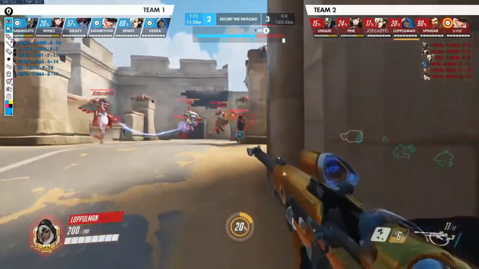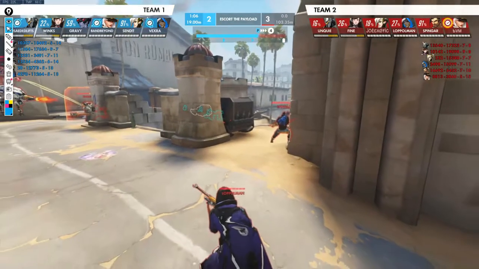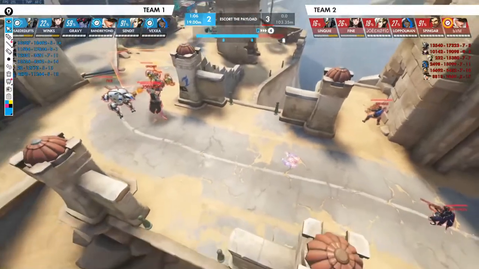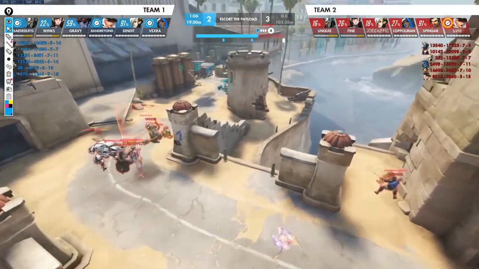This is fine. You're staying alive. You're out of the Sniper's LOS. You could be looking for pick damage here. Where's the position that you could be looking for pick damage? Either where the Hanzo is or between the two on the bridge. Yep. On the bridge.